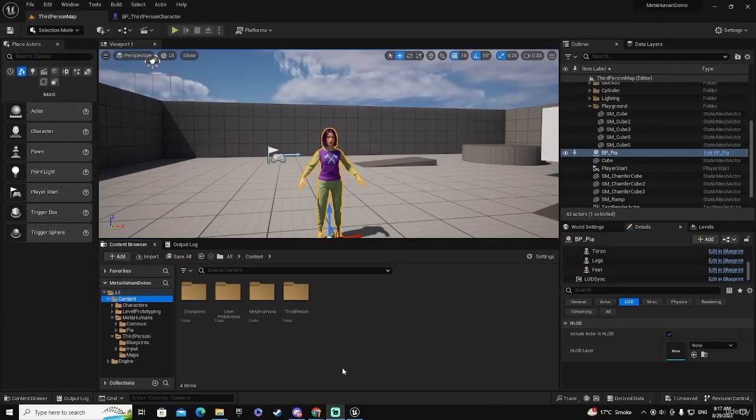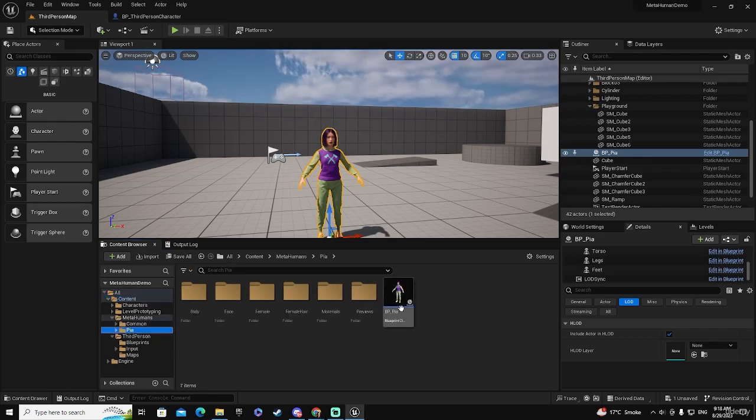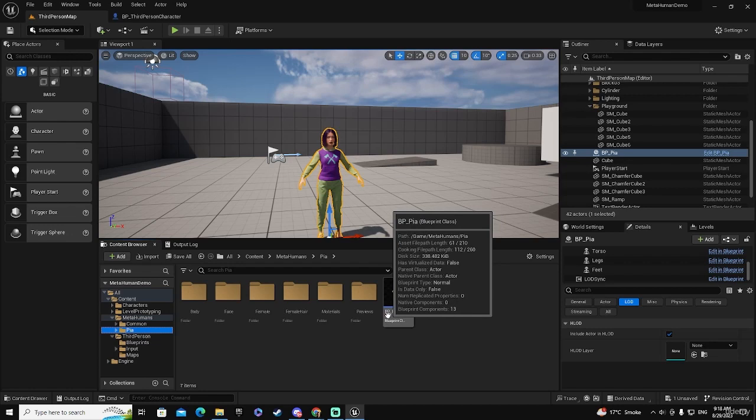The next lessons are about trying to remove the current character that we have as default for Unreal in third person with the MetaHuman that we created. But first, I'm going to introduce some concepts important to know. First of all, on the left, in the content browser, you will see our character, which is called Pia, and we have our blueprints.